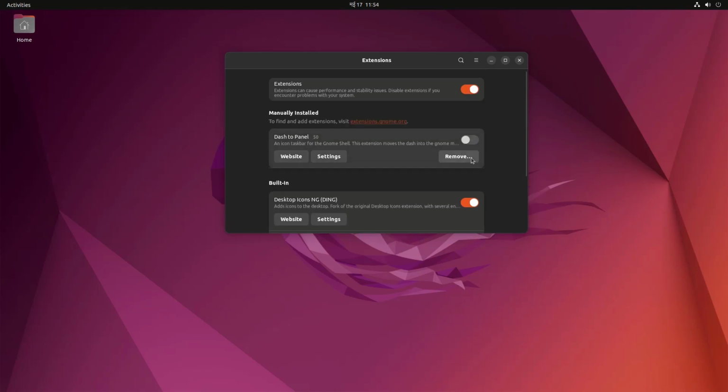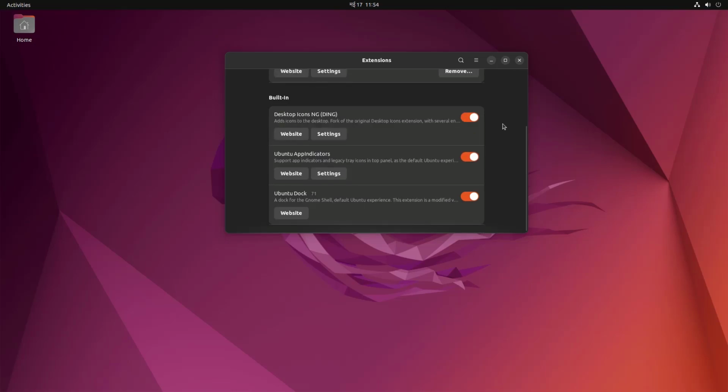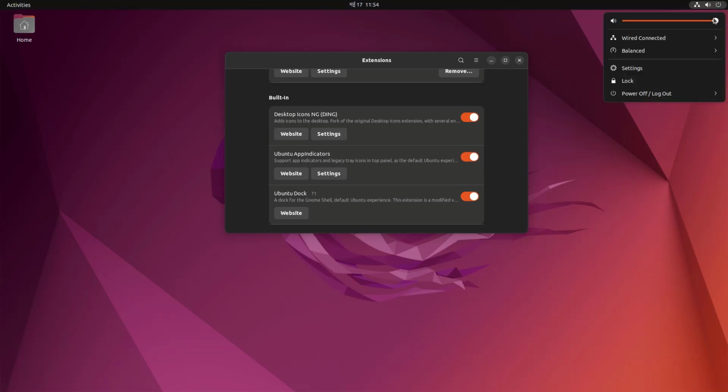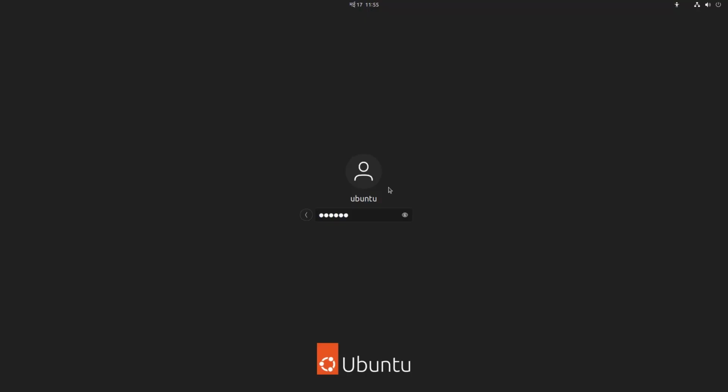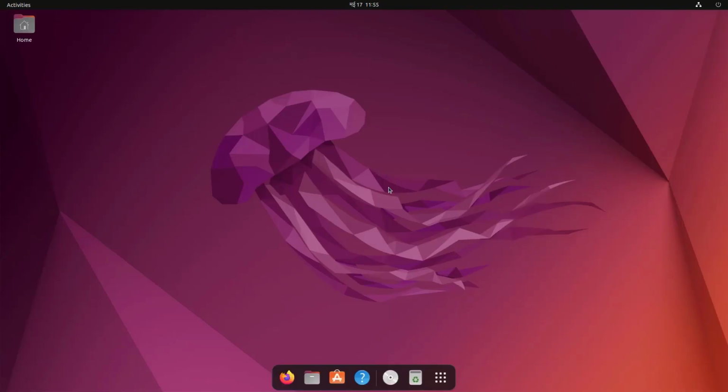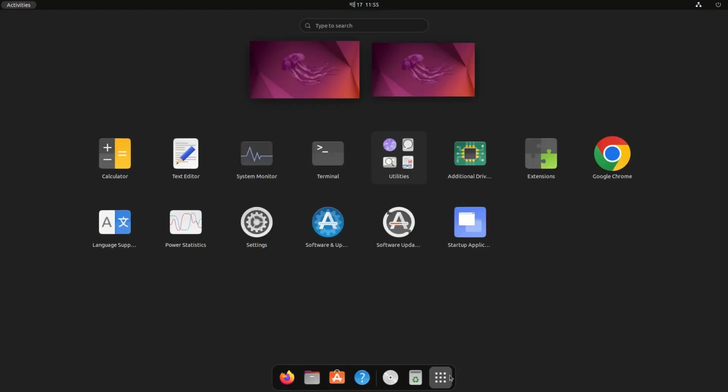You can remove this extension as well from here. To get the original dock, maybe this needs a restart. So let me log out and log in again. As I logged in again, there you can see we got the original Ubuntu dock.